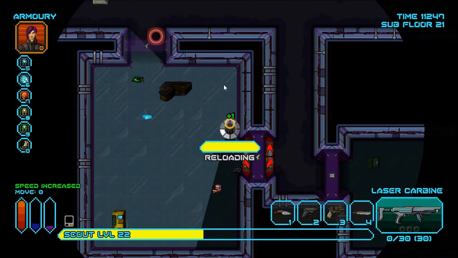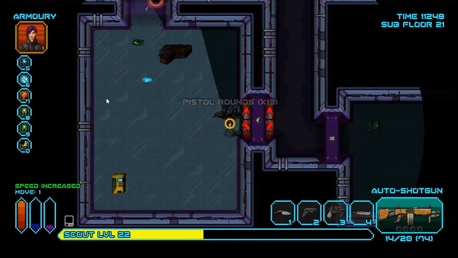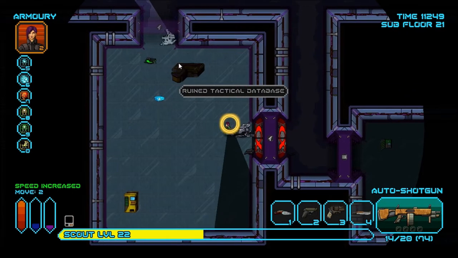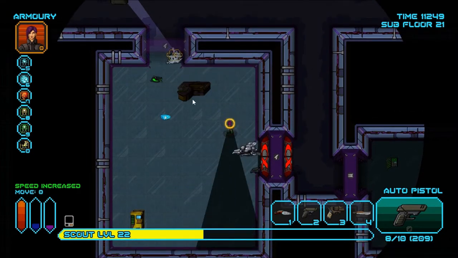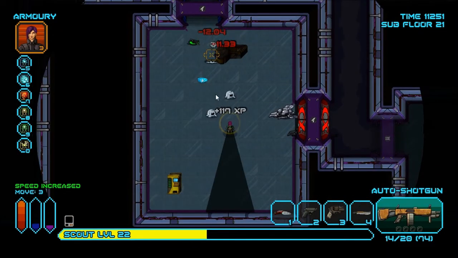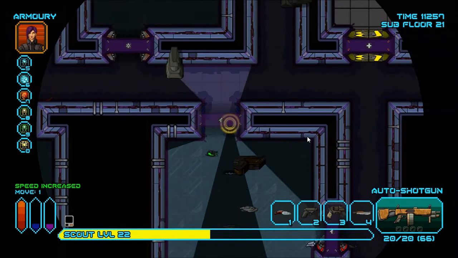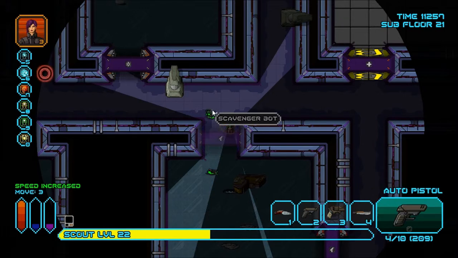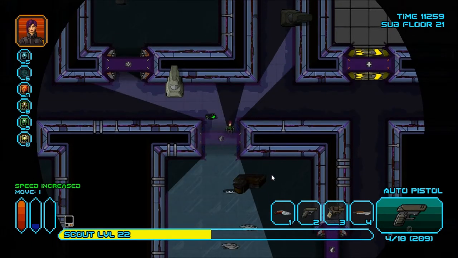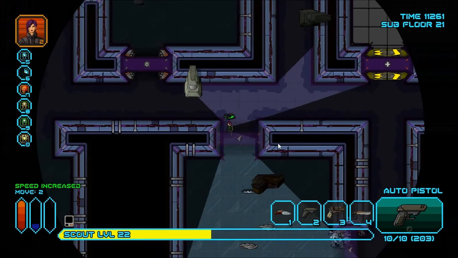Another heavy security bot. Wow, the fun just never stops. Okay, well, I'm not gonna fight both those robots at once. That would be unwise. It'll take him some time to get over here. Computer brain. I am going to hide around this corner. Ah, there's the little scavenger bot. And a Sidereal ball. I'm gonna fight that heavy security bot around here, but let's see. Oh, there we go.